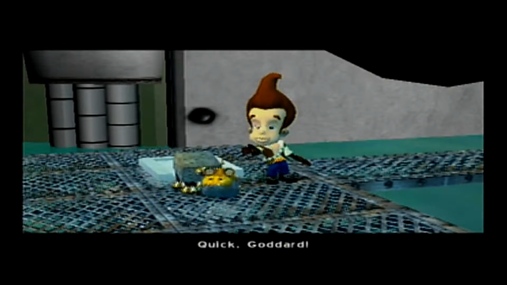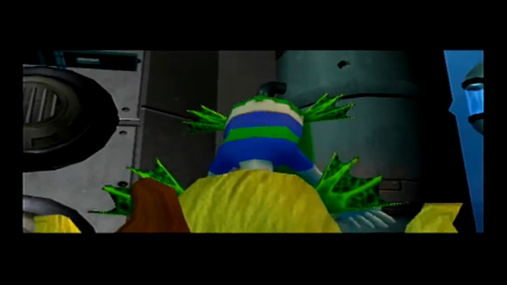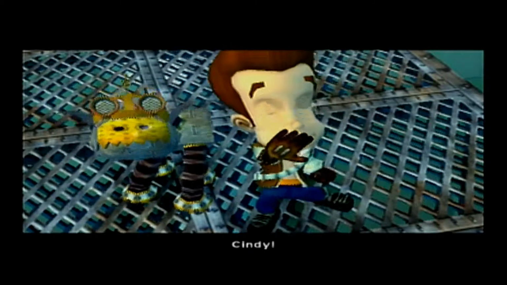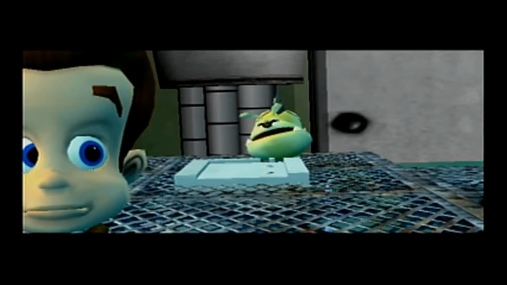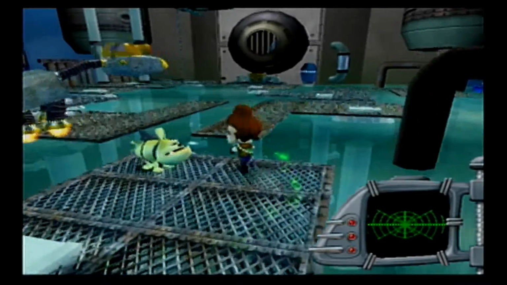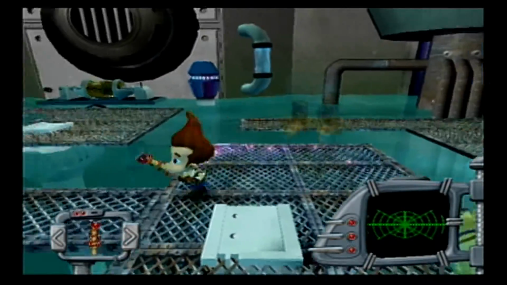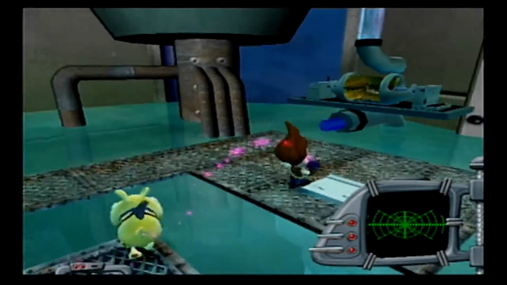Back, back. There's Calamitous. After him. Yeah, run so- holy fuck. Going somewhere, Nerdtron? Well, apparently Cindy is Leviathan. Oh, fuck you. Of course, the dog is fucking invincible. Come on, we need the gum thing. I think I remember this fight. We need the gum. We need the gum.